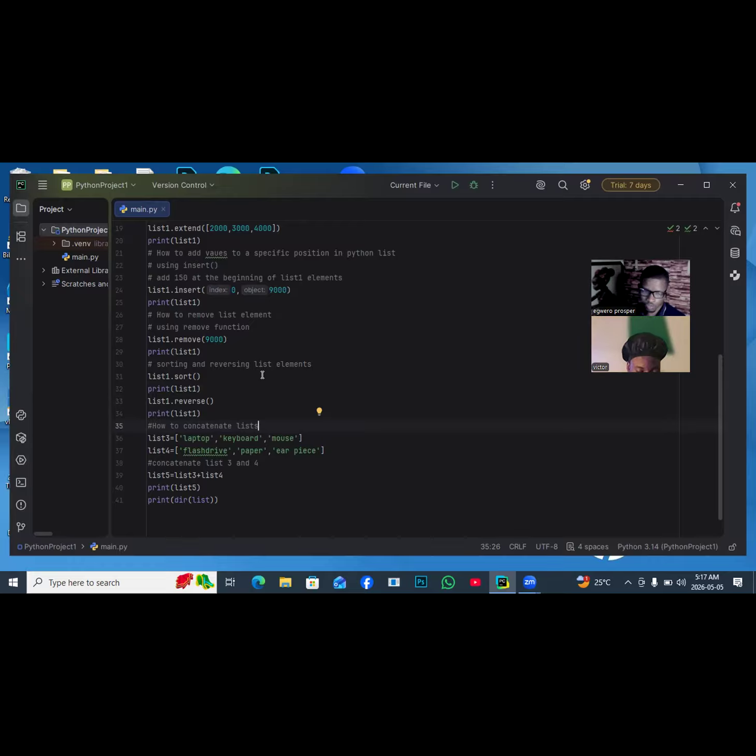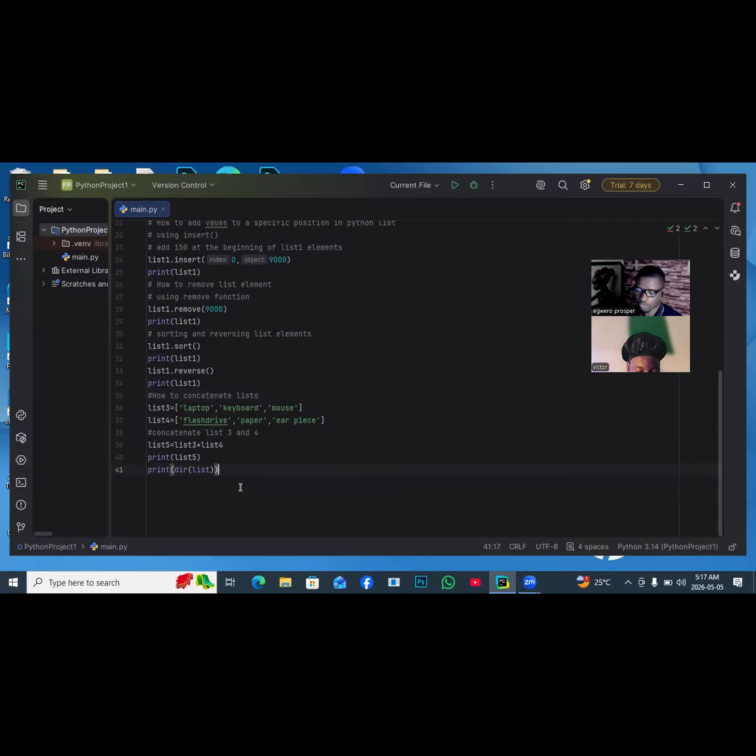Remember I mentioned four of them that very day. We have lists, we have a dictionary, we have a tuple, and then we have a set.